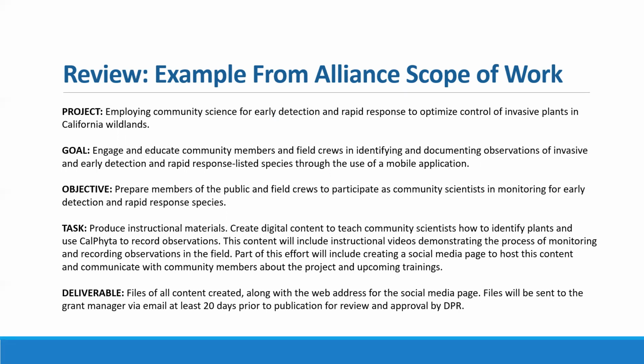The associated task to allow the carrying out of that objective is going to be to produce instructional materials, create digital content to teach community scientists how to identify plants and use CalPHYTA to record observations. The content's going to include things like instructional videos. And then part of the effort is going to be creating a social media page to host content and communicate with community members. The associated deliverable for this example task is going to be files of all content created along with the web address for the social media page. Files again should be sent to the grant manager at least 20 days prior to publication so that DPR can review and approve it.